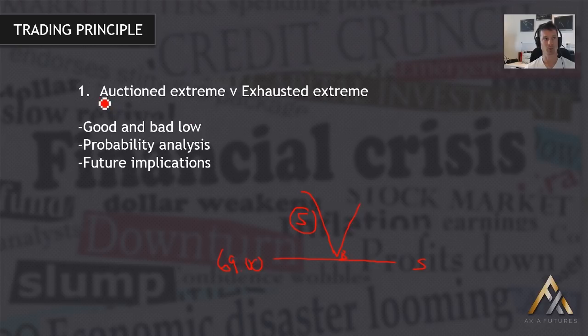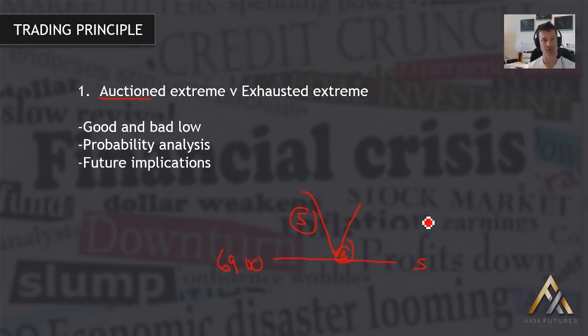That's what we call an auction process, where the market comes to what the bigger time frame players might deem a discount. They step in and buy the market back up. So you have a combination of new buyers entering the market as well as sellers taking profits. And that's why we get what some would call a V-shaped reversal, or an auctioning process, where we see a switch over from selling to buying. That's what we call an auction extreme.